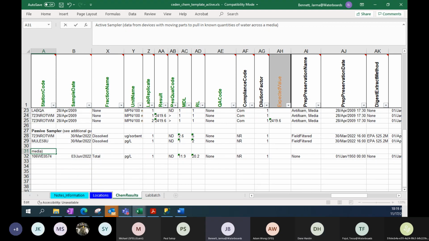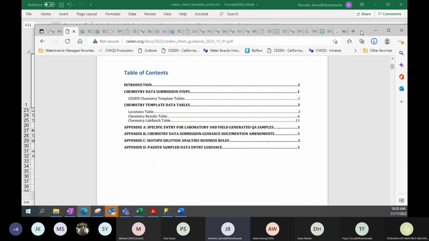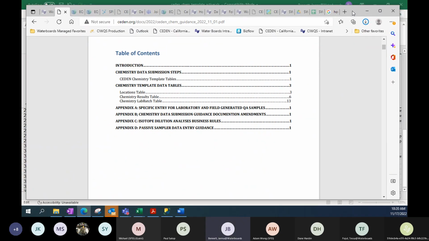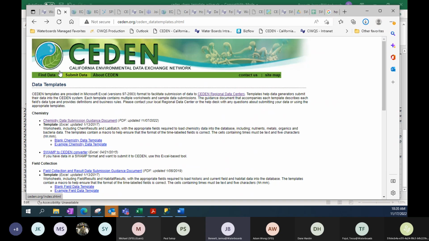And so then Adam was also saying that potentially we could have an analyte for field sorbed sample volume.